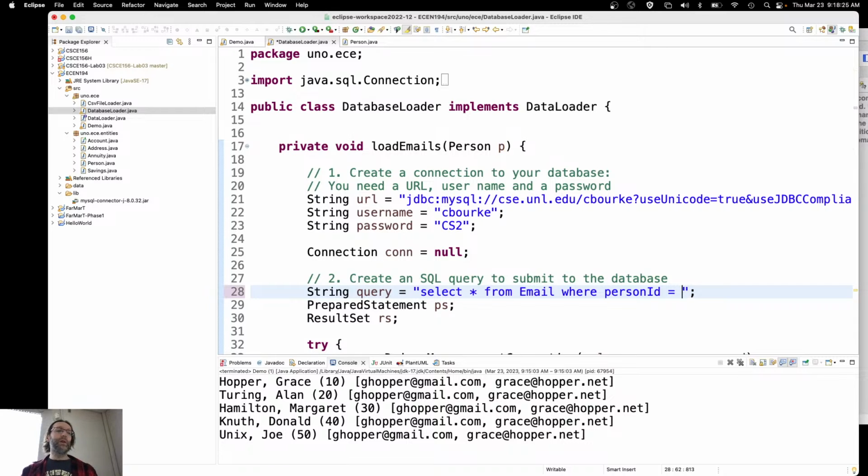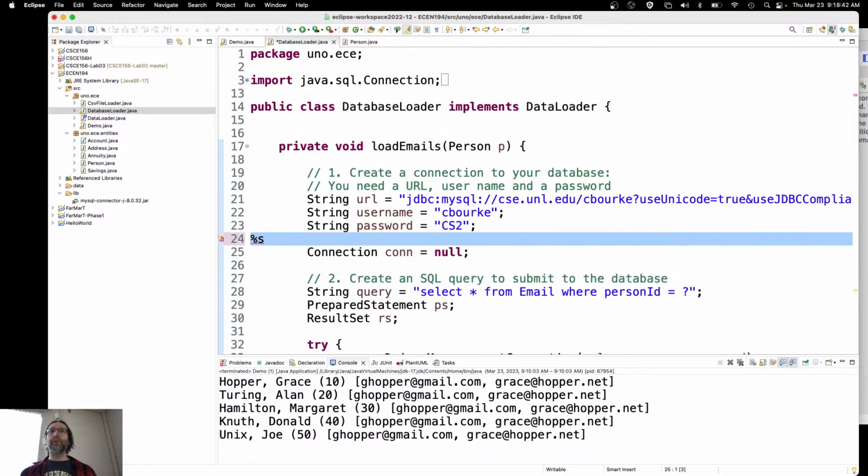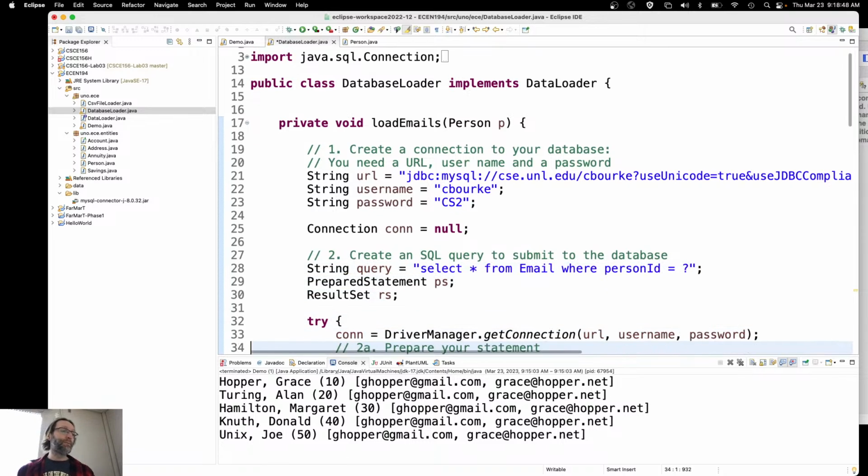So what we're going to do is we're going to not make that mistake, and we're going to parameterize and sanitize our inputs here. The question mark is a placeholder. It is a variable that is going to be changed. Just like when you use printf and you use like %s or something like that, that's a placeholder for printf. This is a placeholder for SQL, right? Or for JDBC, I should say.